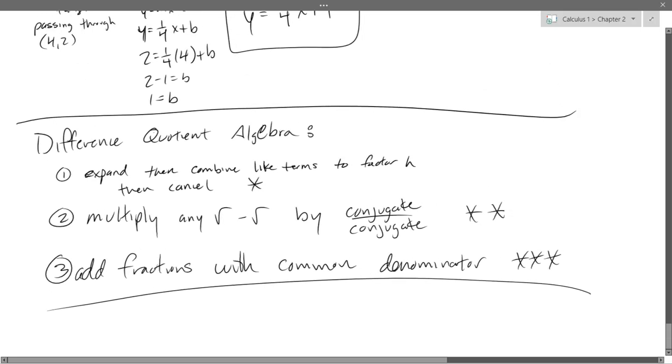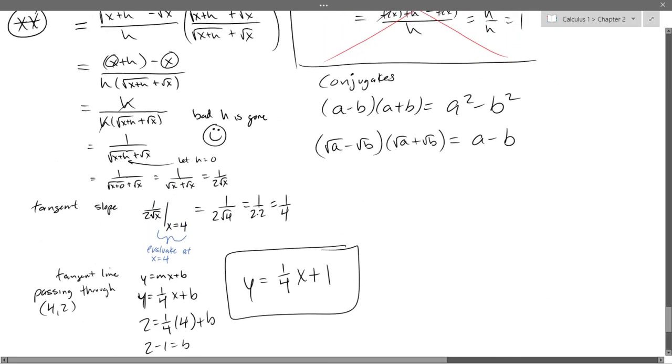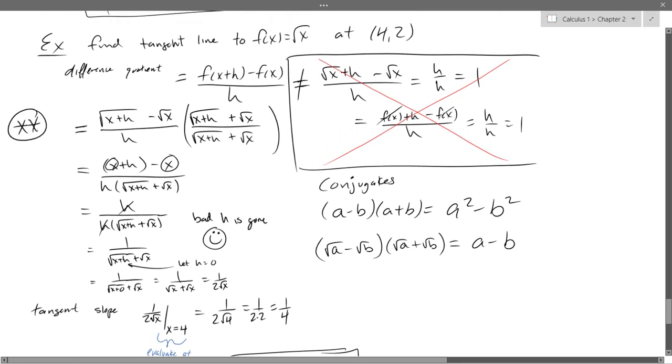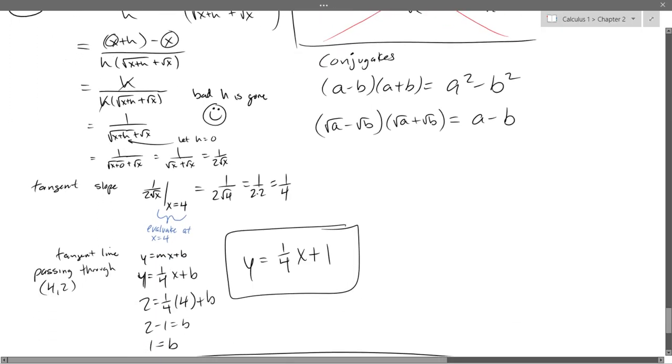So there was a homework problem not quite identical to the one I did, but very similar to the question I just worked through. You could basically guess the slope by looking at how your decimals are progressing. You might think, oh, that's going to a quarter, 0.25, for example. Or an eighth is harder to see, 0.125. But this is how to do it without looking at decimals and how they're getting close to some number. So this is the actual algebraic way to do that.